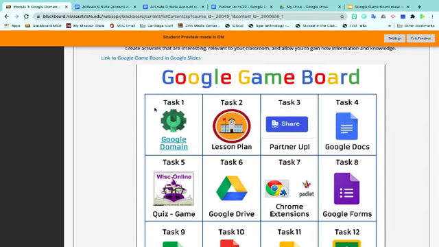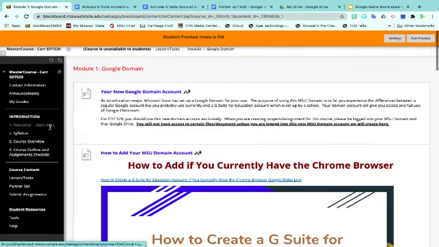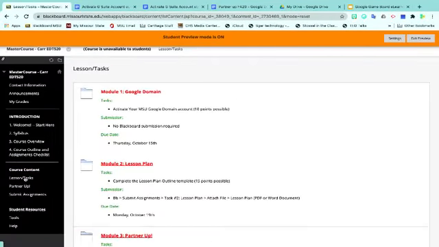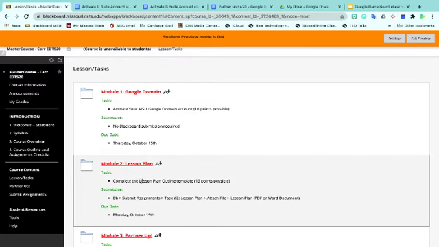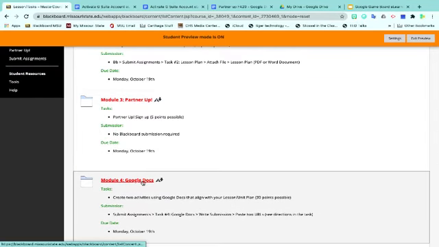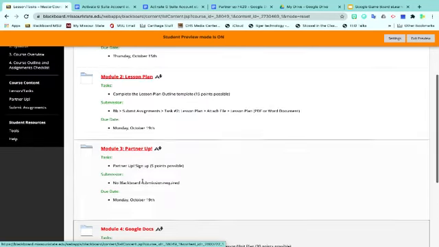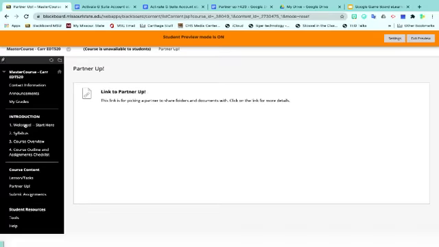Once you're done with that task, that means you are done with the module. You'll then go back to lesson tasks, and then you can go ahead and move on to the next module. So you just continue going on that until you get through all 16 of the tasks, which means you'll be done with the semester.